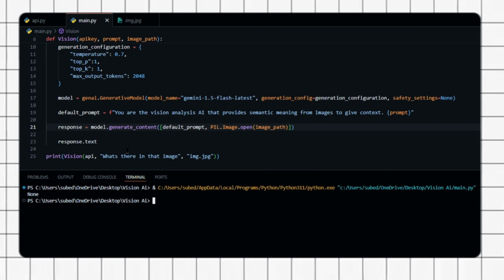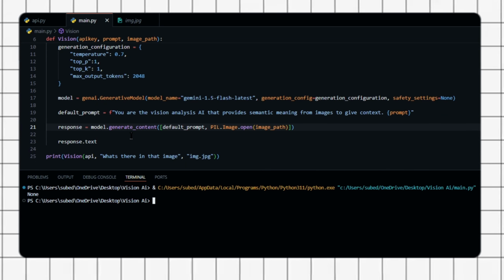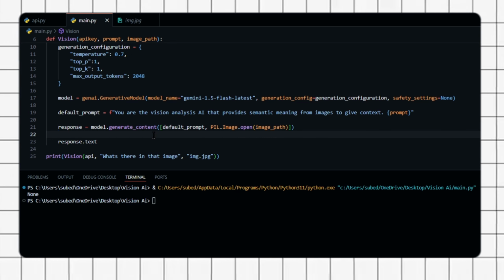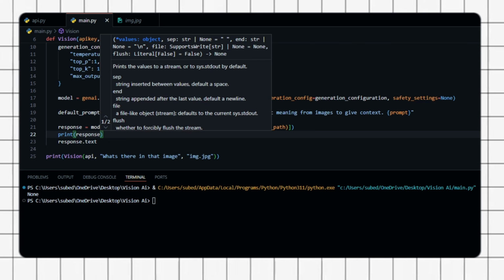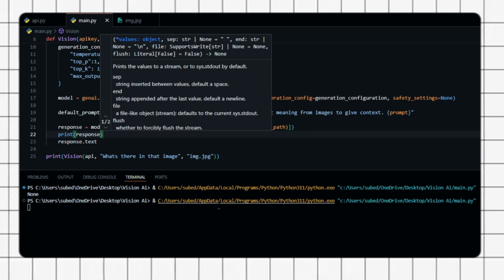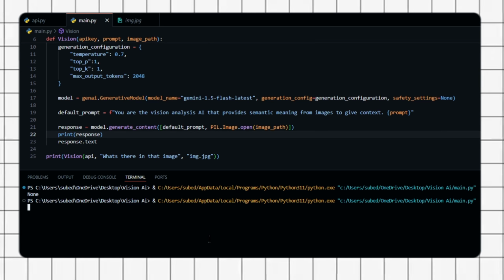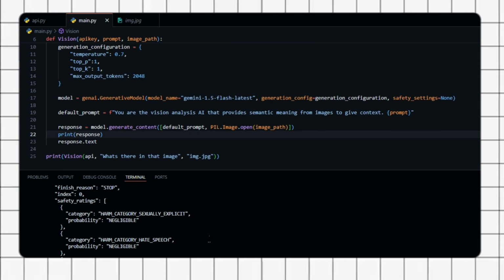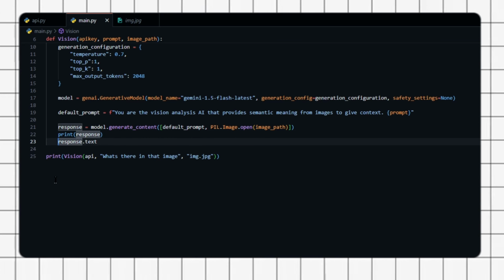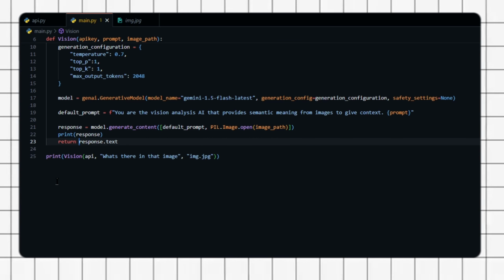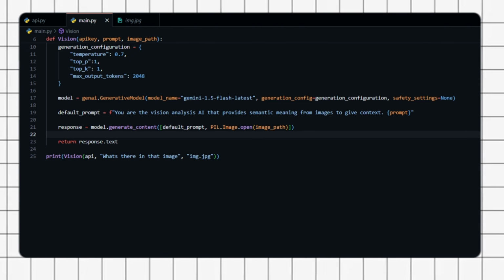Here we got None right over here. First of all, let me print the response. Okay, so I got it. We need to return this response as well. Now it should work properly.